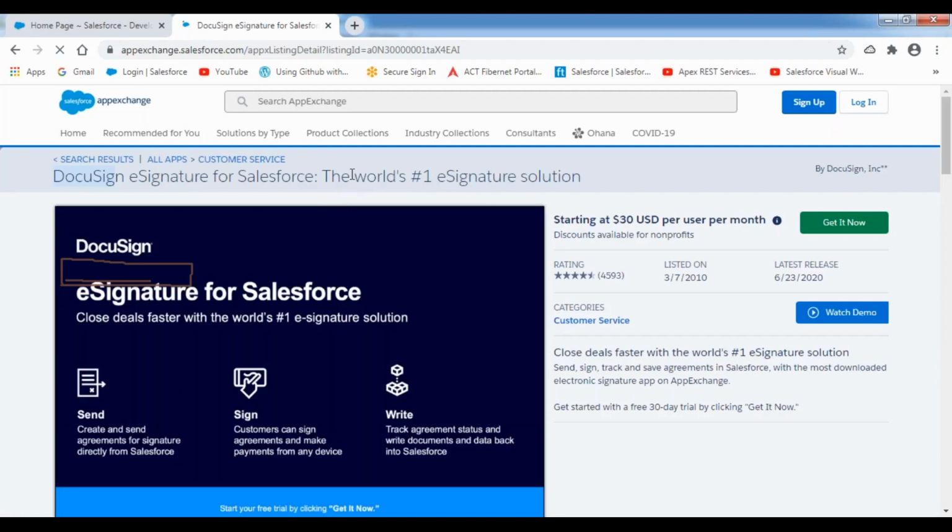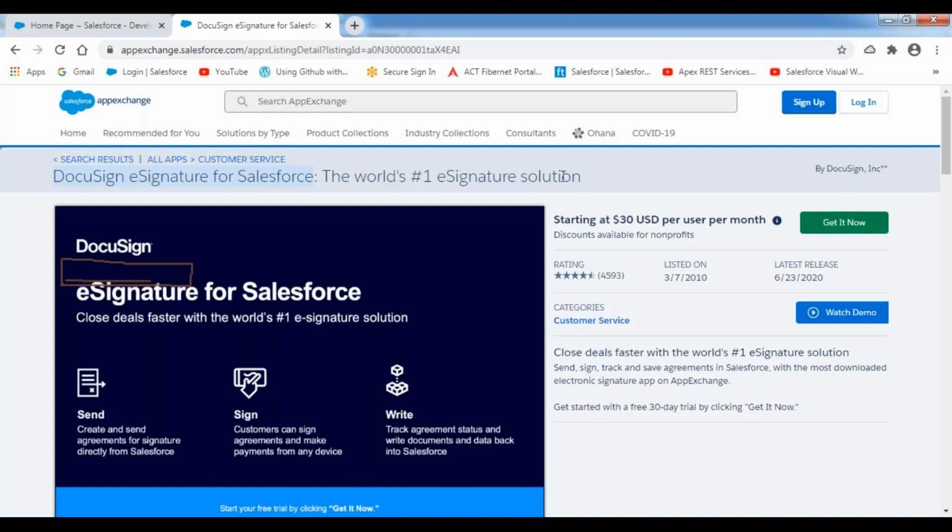Now, what is the use of this application? DocuSign is one of the applications which is used to do electronic signatures. For example, today we got an order from a specific organization, or we got a contract, or we need to send some quotation. At that time, on that contract, I have to make the signature, and the client also has to make the signature. So how will the client make the signature? Do I need to go to the client location? Or will the client come to my organization? It will be very difficult. For that reason, we can have the signatures electronically by using this application called DocuSign. This is for electronic signatures.